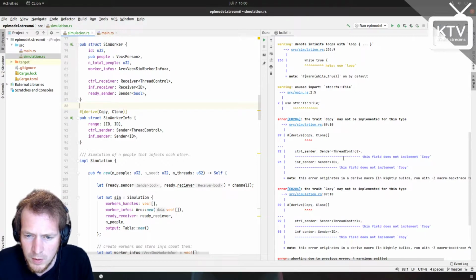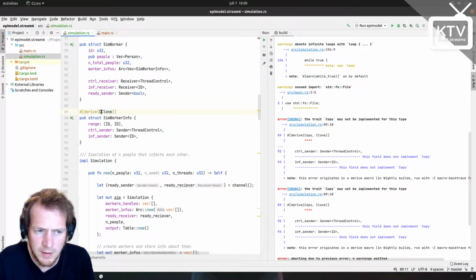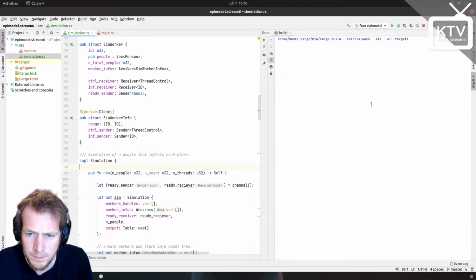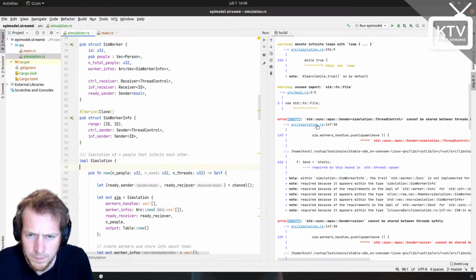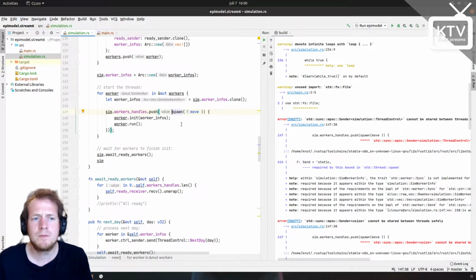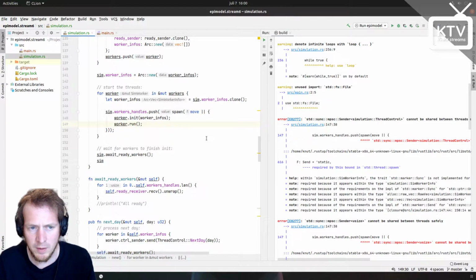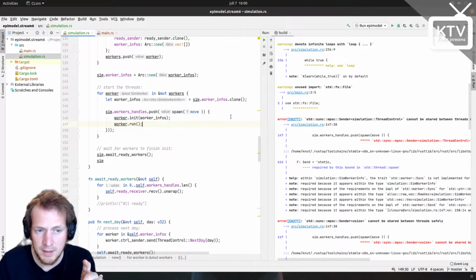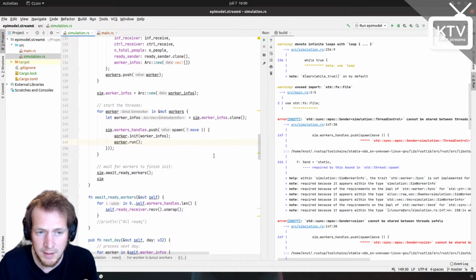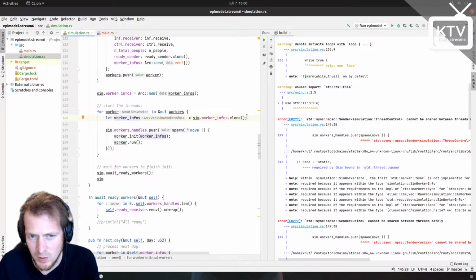No, we could not. The field does not implement copy. There's just clone that we are implementing. We were allowed to do that. So what I wonder now is, instead of passing the arc in, can we just clone the whole thing?